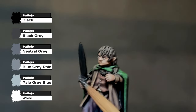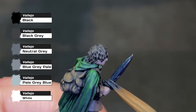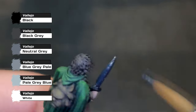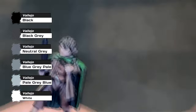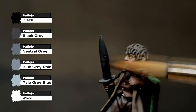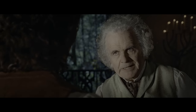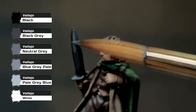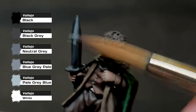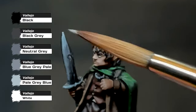Finally, it's time to move on to Sting, Frodo's elvish blade handed down to him by his uncle Bilbo. For this blade, I decided to go with a simplified version of my non-metallic metal paint scheme. This is absolutely another topic for a future video, so I won't go into too much detail on it here. I also didn't think it was worth spending too much time on this, as I knew I would cover it with a glow afterwards, because we all know the blade glows blue when orcs are close. Simply put, the idea is to have a very high contrast between dark and light on the blade — blending all the way from black to white to give the illusion of real steel.